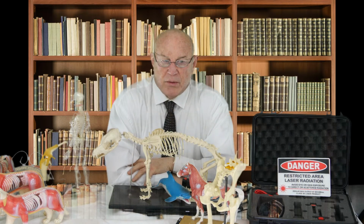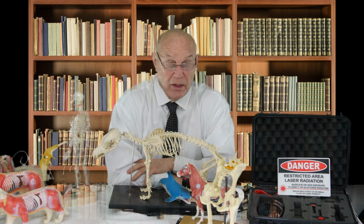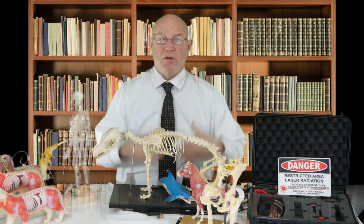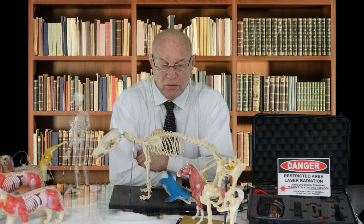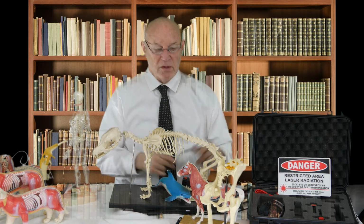So when we see animals that are paralyzed, dogs mostly, and other paralyses that we see peripherally in the equine, the canine, and the feline, we are really depressed because you either give them steroids or you put them to sleep, which is a disaster. And so it's really frustrating for a surgeon to run across those cases because we know there's nothing we can really do except give them steroids and cross our fingers.